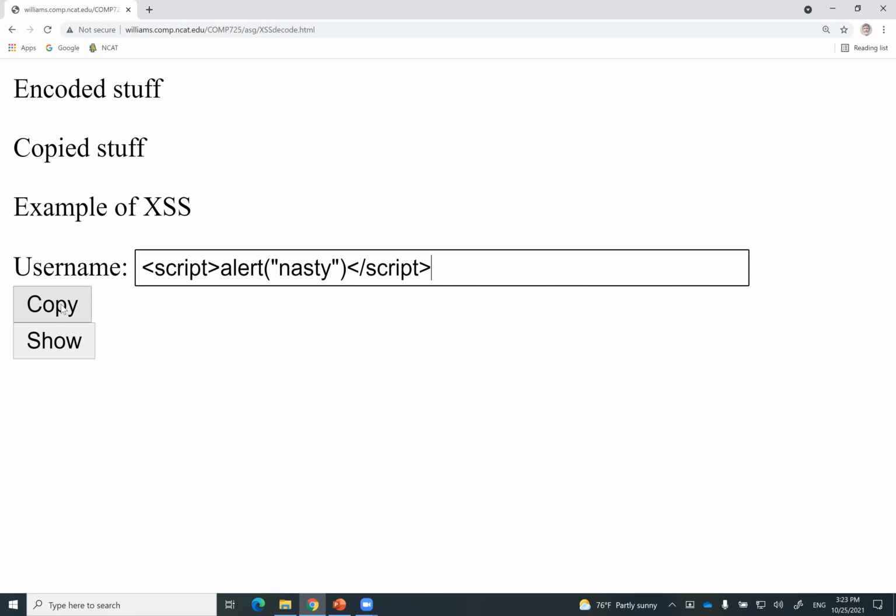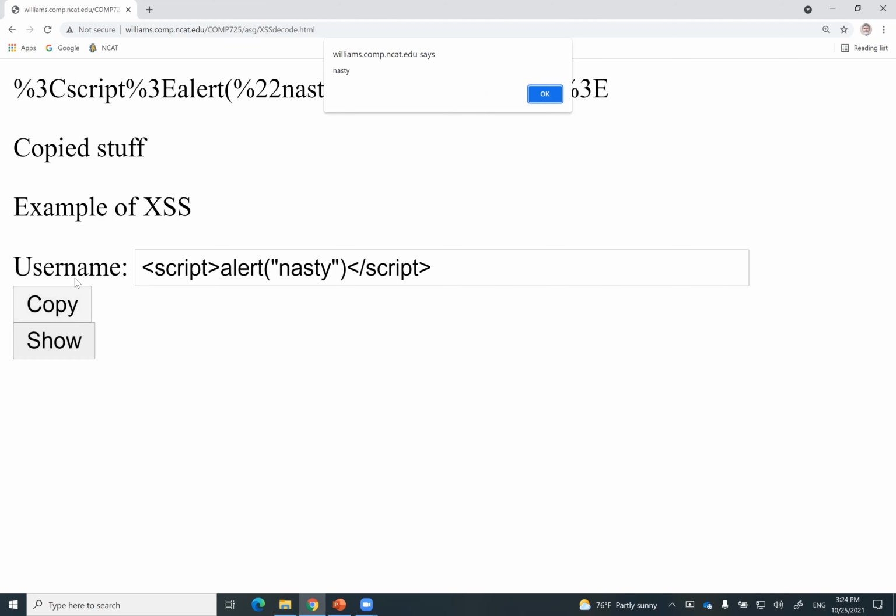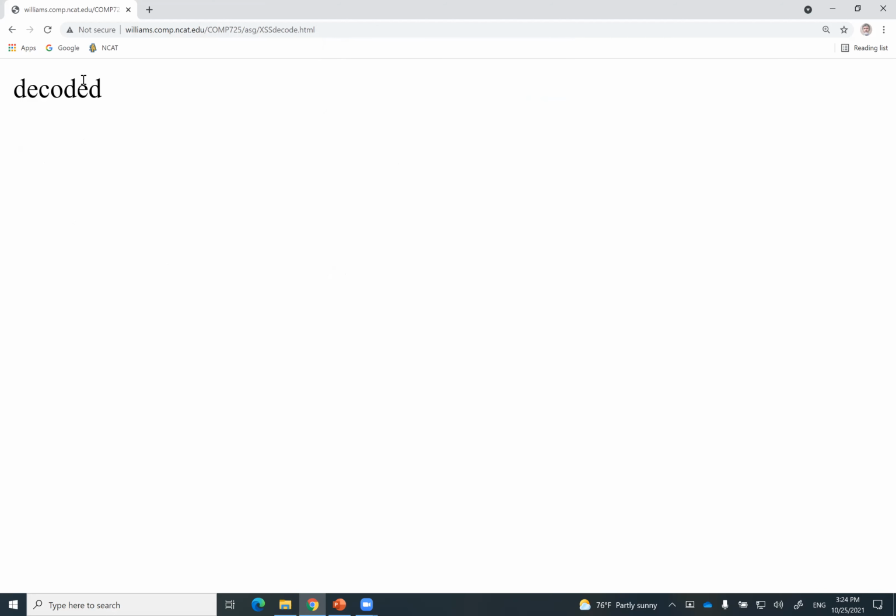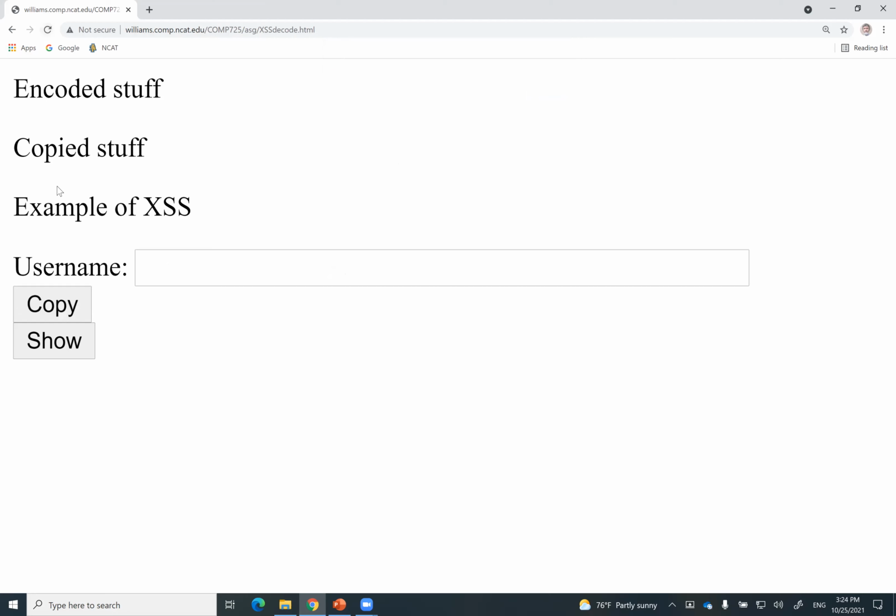Okay. Again, we just show that it doesn't. We copy it up there. Oh, that's because we changed it. Okay. Well, it didn't quite show what I want to show. Anyway, yes, you can encode it. If you encode it and then show it or then copy it back, it does it. Okay, so that's cross-site scripting.